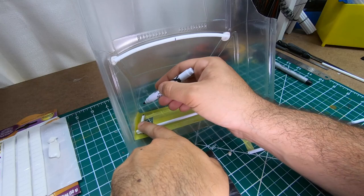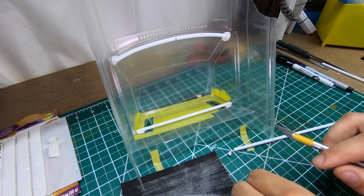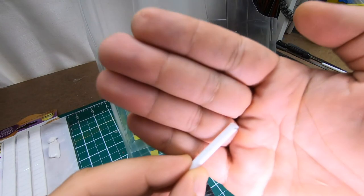Dry erase marker, I'm just getting a little bit of markings where I'm gonna have some angle cuts, and also marking with small dots on conjoining and meeting tubes, just so I know the orientation when I put it back in there. And again, you're gonna see me cut with the X-Acto, get it on sandpaper, and get as flush of a fit as possible.